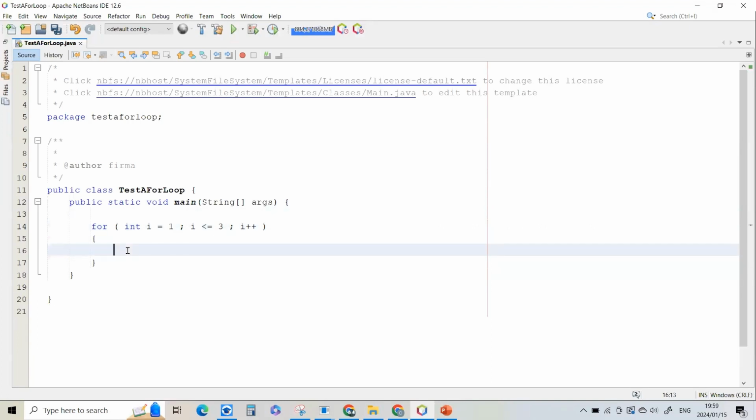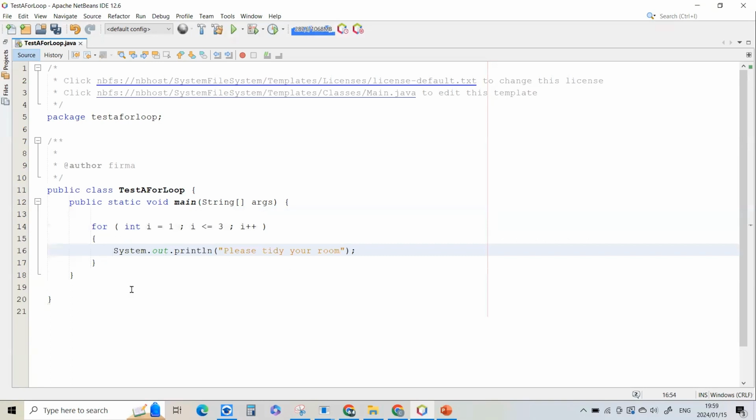Okay. And then over there, I'm just going to say system.out.println. Remember, there is a shortcut, SOUT, and you press the tab key, you get a system.out.println. I'm going to say, please tidy your room. This is a program for a mother who's tired of telling her child to tidy their room. So it's going to tell the child 3 times to tidy their room.